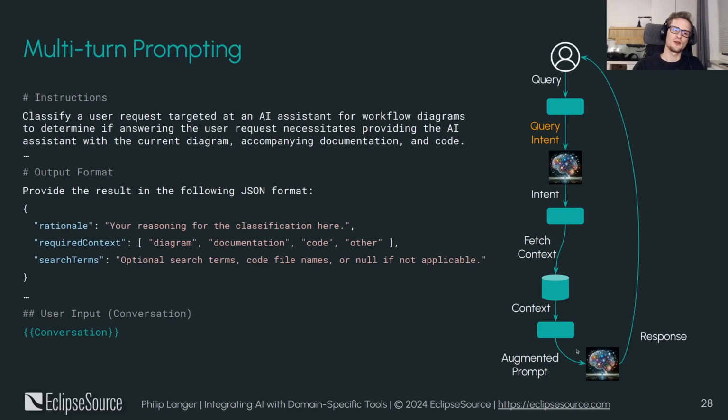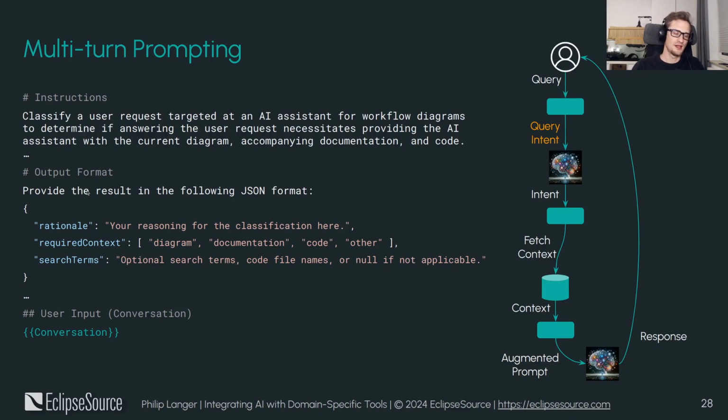So what we often do here is have some sort of classification step in the beginning. Before going to the LLM with the actual prompt, we first ask the LLM to classify the user request and identify which context might be relevant, and then based on the result, route to the respective context retrieval strategy. Then do what we discussed before: obtain the context, augment the prompt, and send this to the LLM.